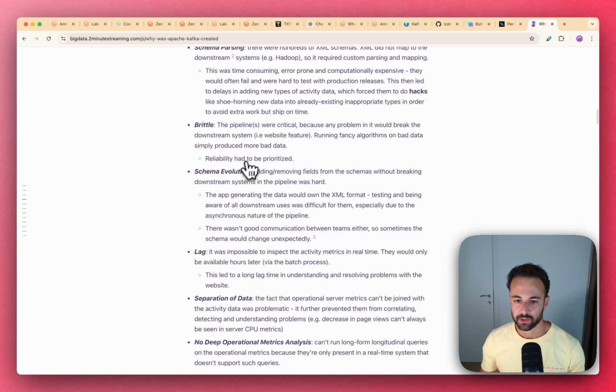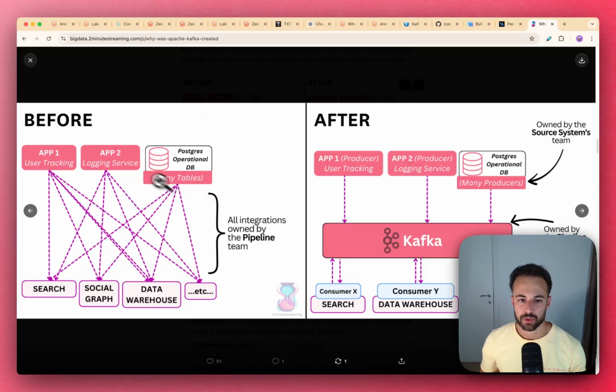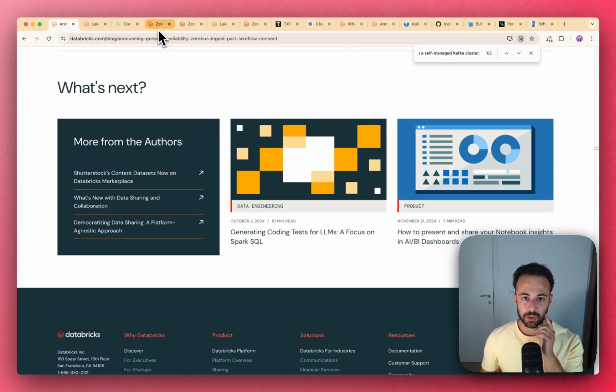Let's see if I have the full thing here. Basically this, right? Kafka was meant to solve all of these pipelines here. Like you have one app connecting to one thing, to another, to another, to another. All of these are separate pipelines. The idea with Kafka is it simplifies all this because you just write to Kafka once and then you write to the other thing. Now here, Lakehouse will be part of these purple boxes. So you'll have a Lakehouse box here and you'll have Salesforce going to it. You'll have your app going to it, etc. But then nothing else solves all of the rest. And that's a problem for any architecture. And so that's why I'm saying don't be allured by the direct APIs and the direct pipelines, because before you know it, you're going to hit this problem again. So that's something to keep in mind.